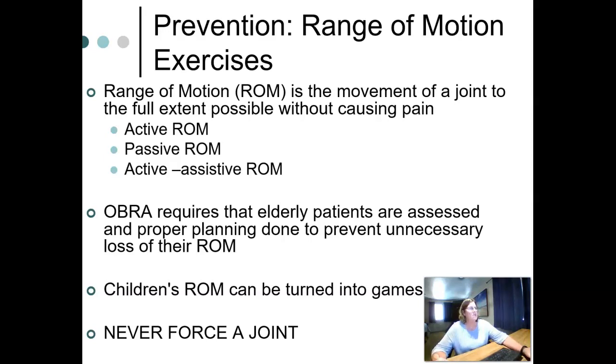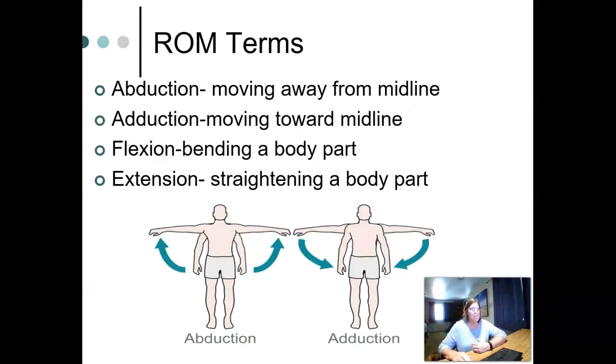Children's range of motion a lot of times can be turned into games. You can get them to move their fingers by tossing a ball back and forth, or move their arms. So you can actually play games with kids to start getting their range of motion going. But you never force a joint. When you do range of motion, you move a joint gently, you move it to its full range without causing pain, and you always support the joints when you're moving them.